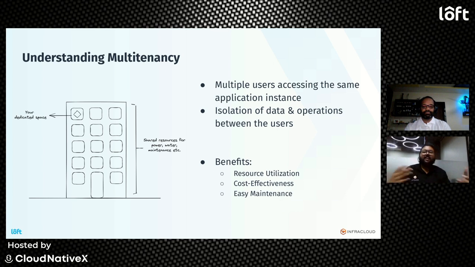You might have memory, you might have network that would be shared between the tenants. So that's shared resources, and that is where multi-tenancy helps, where resource utilization is optimum. Also, when we are sharing infrastructure and various resources, there is cost involved. So the cost here is comparatively very low, if I can say. So it's cost effective because it actually eliminates the need for a separate instance for a particular customer.